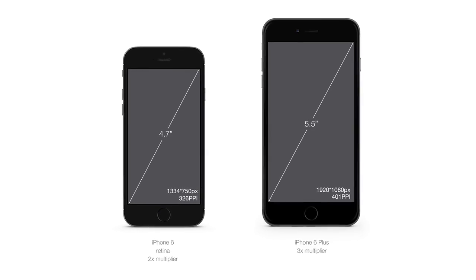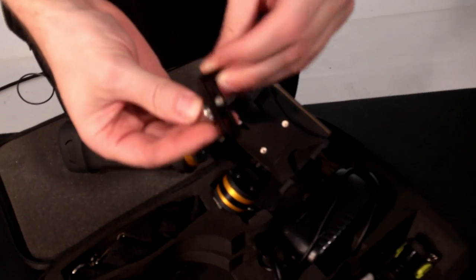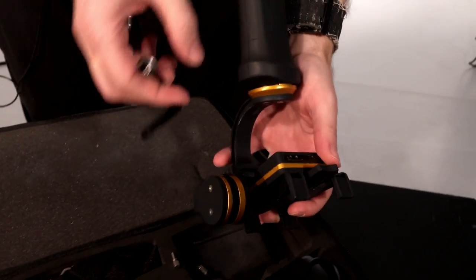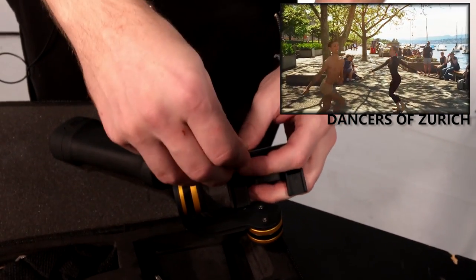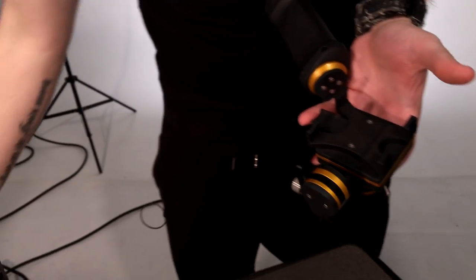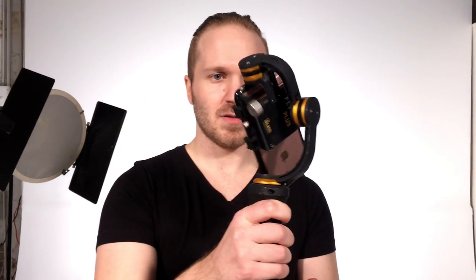The iCAN can hold the iPhone 6 and it can also hold the 6 Plus, but you have to attach a counterbalance to it. This is the counterbalance system — it's not the strongest thing, but if you were innovative enough you could take this off as it slides and put a heavier one on. However, it is limited in how much weight it can hold. You have to put it on here and then there's this screw — do not lose this screw, there is literally only one of them and I've lost it six times. You have to order a new one or go to the hardware store. With the counterbalance on and the 6s Plus in there, you just throw it in, turn it on, and there you go — it's balanced.